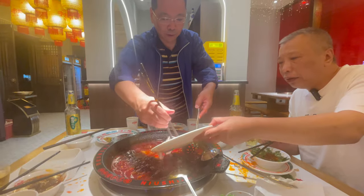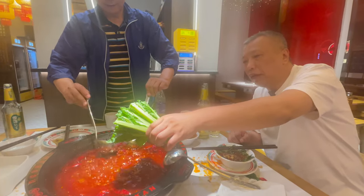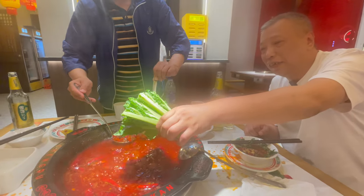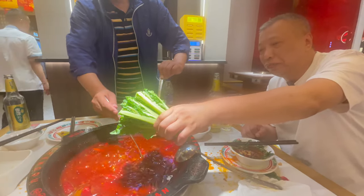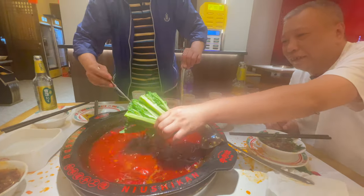Chopsticked into the hot pot with loving care. Now, muttonistas, finally time for the most spicy part of the hot pot, and you're going to be surprised by what it actually is. And Mr. Fu there is holding the deadly weapons, the veg, the green veg. This is going to be like eating something from the bowels of hell. My dip is so spicy. In they go.